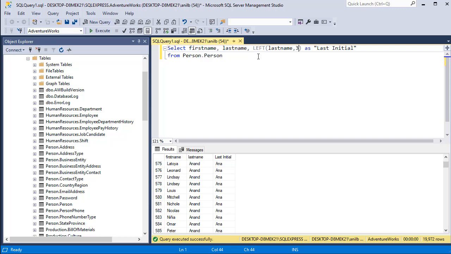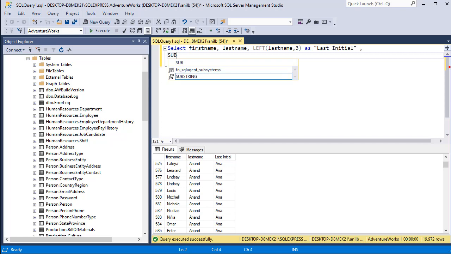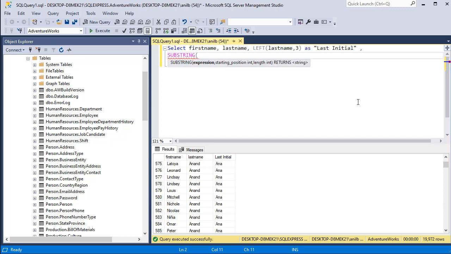Another way to extract those characters is by using SUBSTRING. So I am going to add another column. Go ahead and type comma, and let's go to the next line so that it's easy to read, and then type SUBSTRING. SUBSTRING is another built-in function that takes 3 values. First value is the column that you want to use to extract the value from.